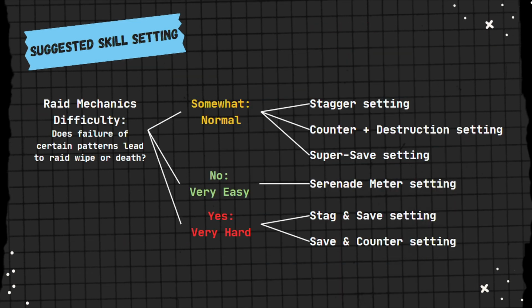Before you enter the raid, you should ask yourself whether a failure of certain patterns leads to a raid wipe or deaths. If not, just go with the Serenade meter setting. If the raid is somewhat difficult, then think of what utility you need to bring among stagger, counter, destruction, and protection. If the raid is very challenging to the point you need to bring 2 utilities, then take 1 brand skill instead of 2 and pick between stagger and save setting or save and counter setting.